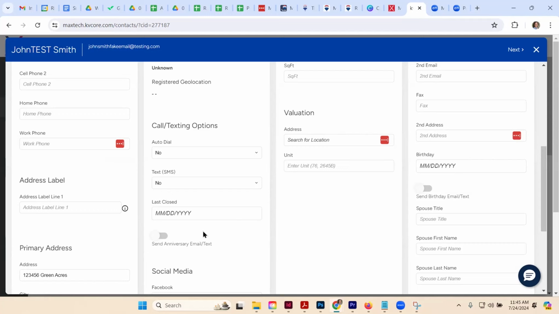So you have to make sure that those dates are in the contact record before those will even go out. Another note on the home anniversary date, Tracy found that if you uploaded contacts using the bulk upload, that specific spreadsheet that kvCORE requires you use to import your contacts, there is a field there for the home anniversary date, but it doesn't seem to import with the bulk upload.